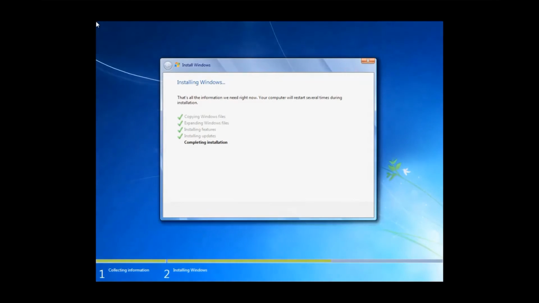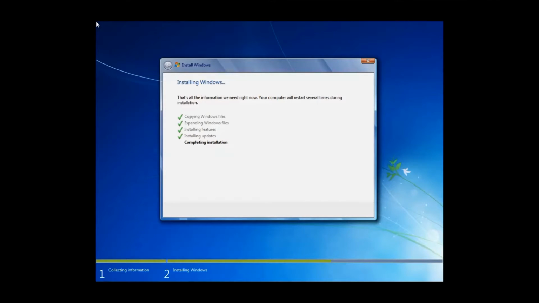So guys, within a few minutes we'll be having Windows 7 Ultimate installed on our system, and the same process can be followed by you as well.